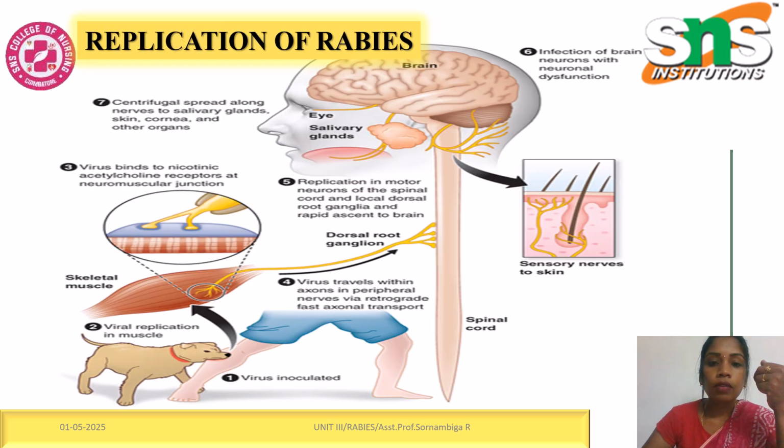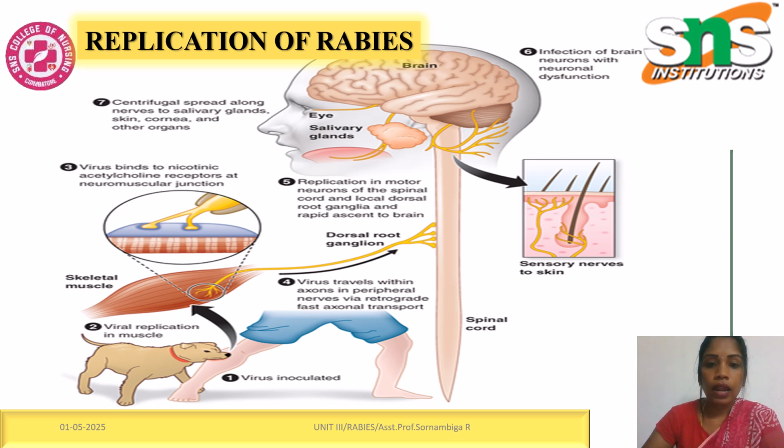Then the rabies virus replicates in the nerve cells of the human body. It uses the body's own nerve pathways, particularly the axons, to reach the spinal cord and the brain. Unlike many viruses, rabies avoids detection by the human immune system until it's too late. Once it reaches the brain, it causes encephalitis, or swelling of the brain.